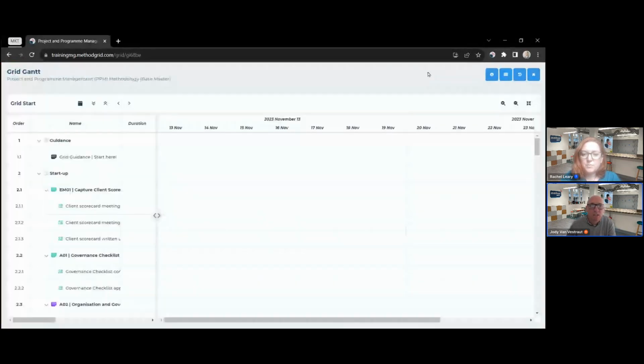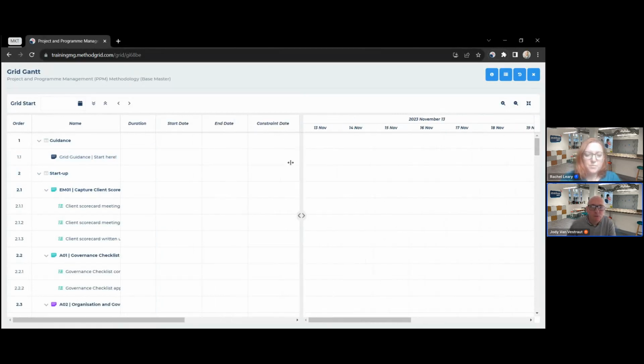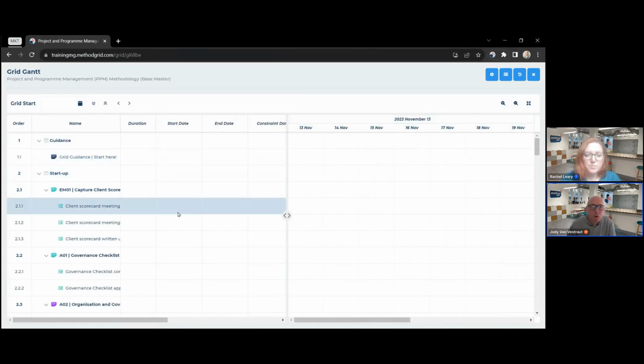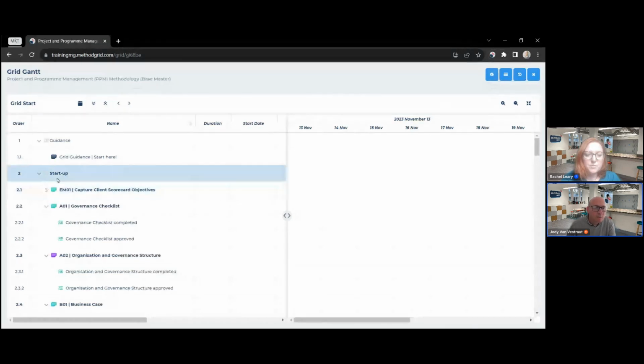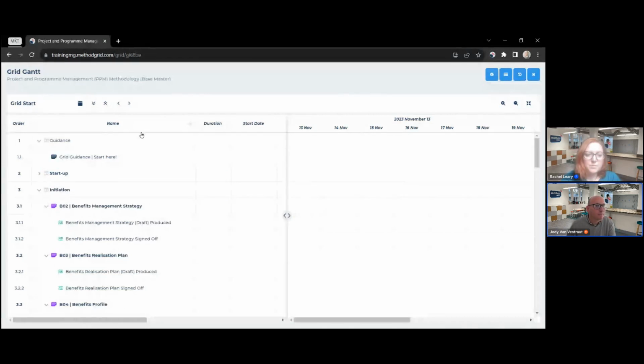These are the grid tools. This will load the Gantt. So you'll see here, I can move this side to side. This is where the chart would appear. This is my Gantt table. I can double click on these to maximize it. And you can see here, that was the element I was just in. Those are the three tasks. Its parent is the element. The element's parent is the stage. And then I'm in the grid. So that is the basic structure of a Gantt: tasks to element or gate to stage.